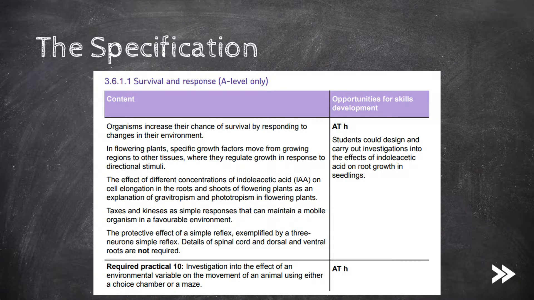Here's what we need to know. Organisms increase their chance of survival by responding to changes in their environment. There are three types of responses in organisms that we need to know about. These include tropisms, taxis and kineses, and simple reflexes.